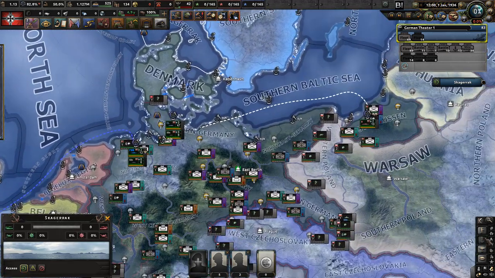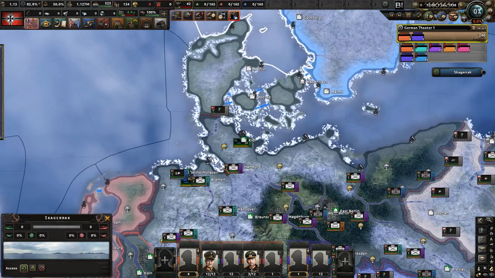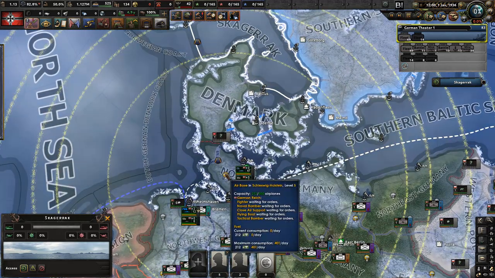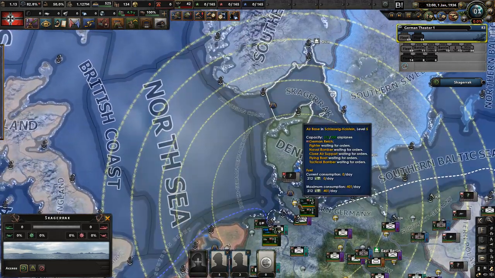I'm specifically saying that because I mentioned that we are going to get the naval bombers. The naval bombers are going to be organized in air wings of 200 and stationed in northern Germany. We're going to have to upgrade this airfield a bit. I'm hoping to have at least two air wings.